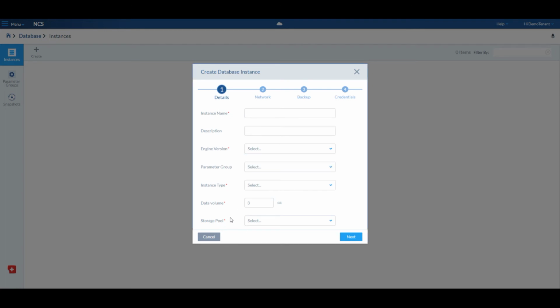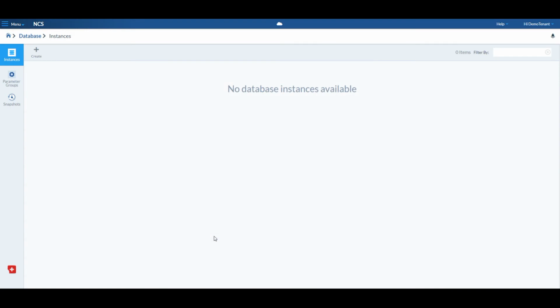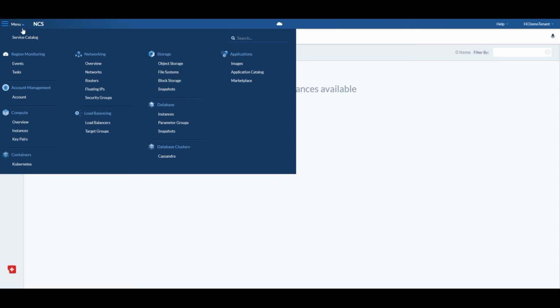Just type or select a few details, and you've got your database up and running. And you can start attaching your application to that database, and you're ready to go with an enterprise-grade database. Very fast, highly available, and it's up in just a few clicks instead of hours and days.